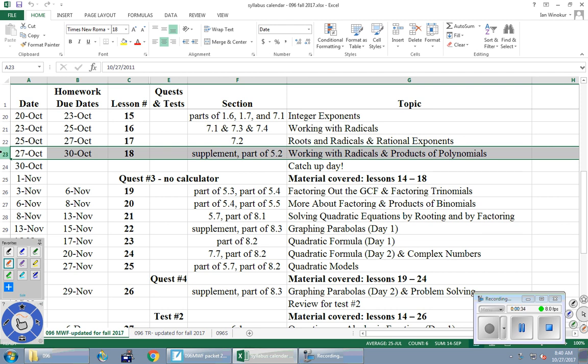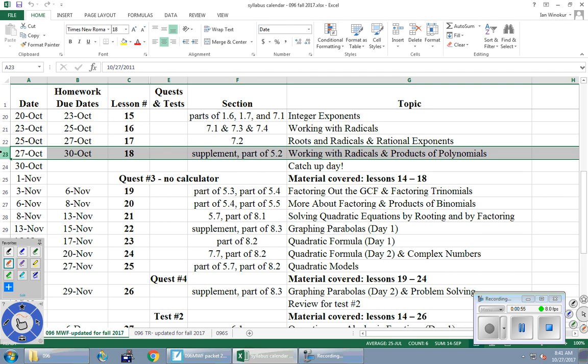But coming up, we have our one and only catch-up day for the semester. So that's this coming Monday. I had moved it from some other place earlier in the semester to here because I think that the exponents and the square roots and all that are some of the toughest topics for many of my students in this class. So Monday, I have no agenda. We're just going to come in and do some problems together, right?